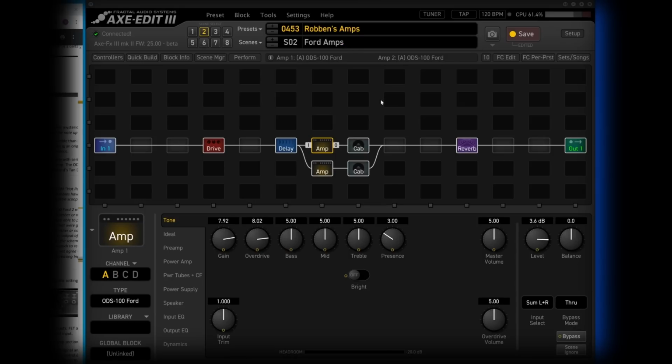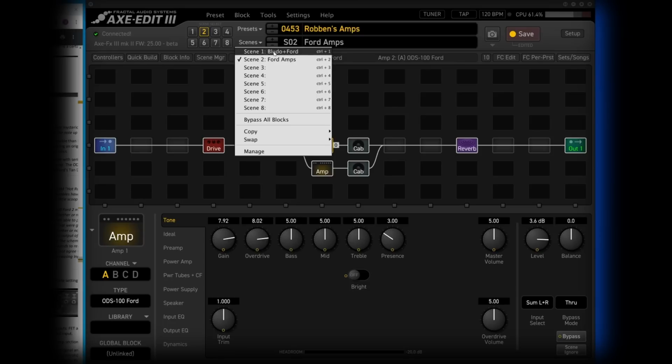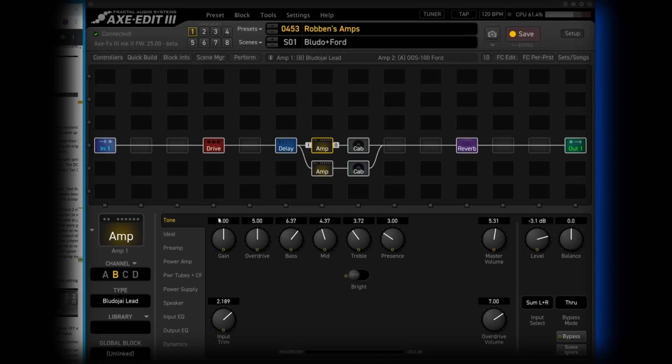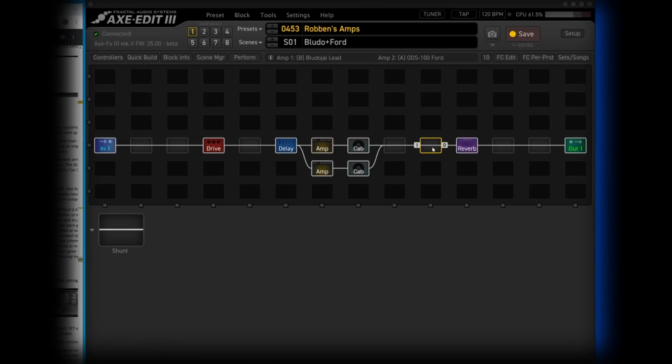Not the easiest kind of amp to get along with, but I think maybe consider deviating away from Robben's actual settings, because I think, to be fair, from what I've heard of Robben Ford's amp and from what I've read, what's inside his amp has changed a fair amount over the years. So give that a try and see where you get on. If you've got other tips for people, please let them know in the comments as well.